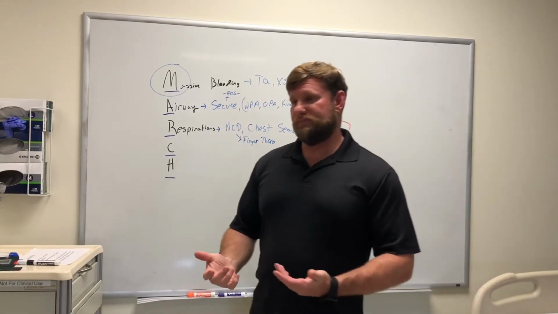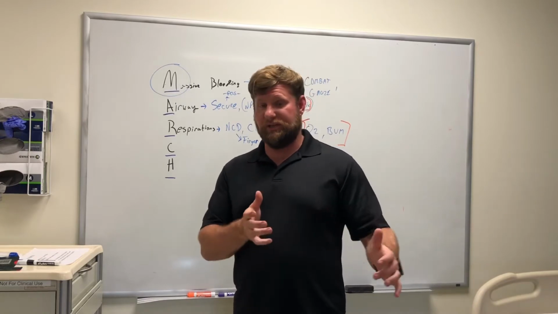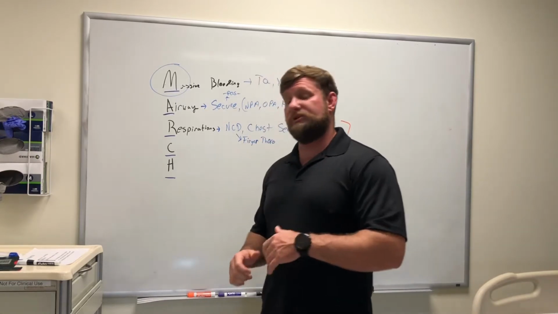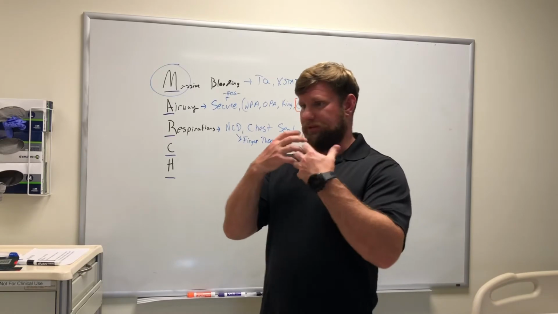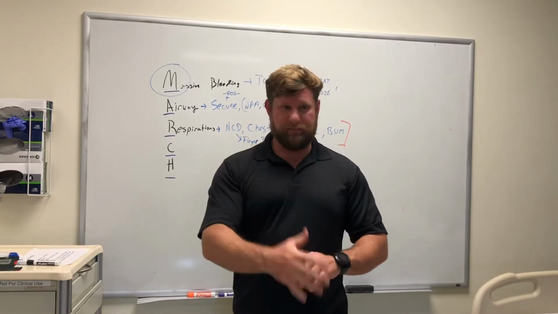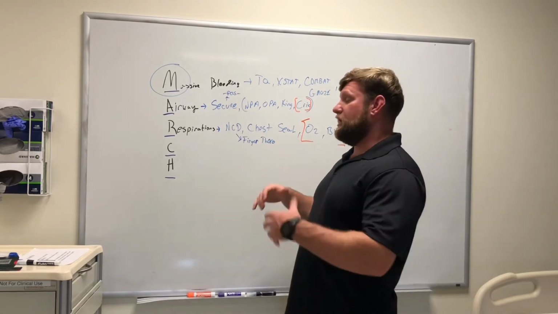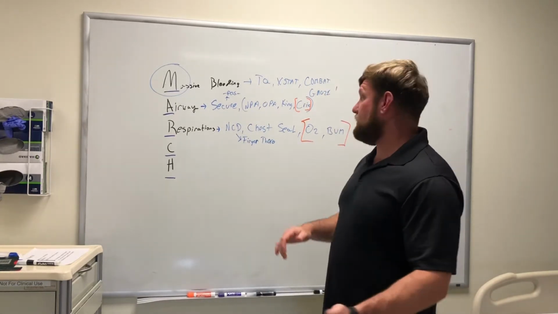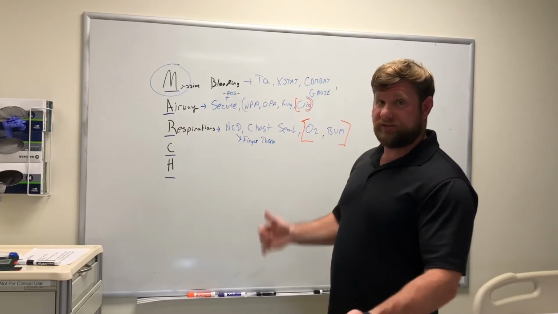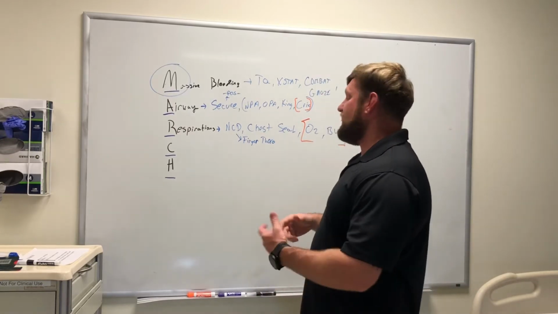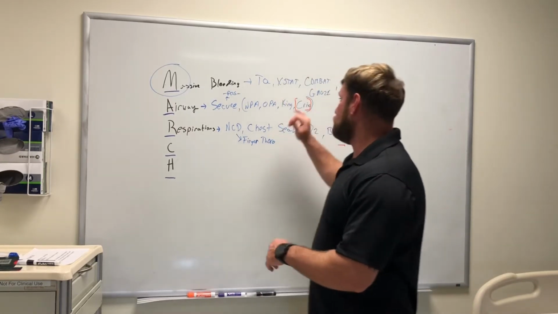So positional: we can do a head tilt, chin lift. We can do a jaw thrust. We can do left lateral recumbent, so if they have bleeding in the jaw or around their face, it lets that blood drain out. We can use adjuncts. We can use an OPA for an unconscious patient. We can use an NPA for a conscious patient. We can use a King LT for an unconscious patient. And if we had to, with massive facial trauma, we can use a crike.